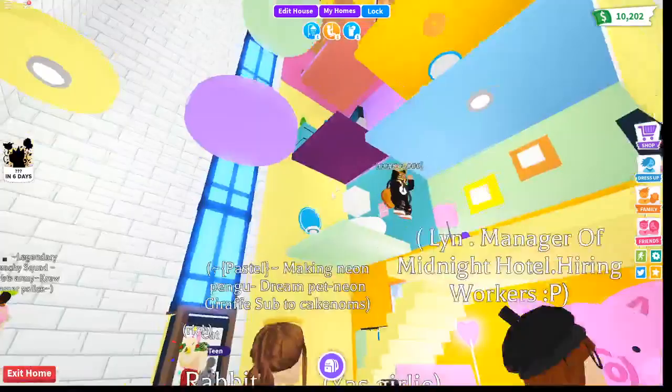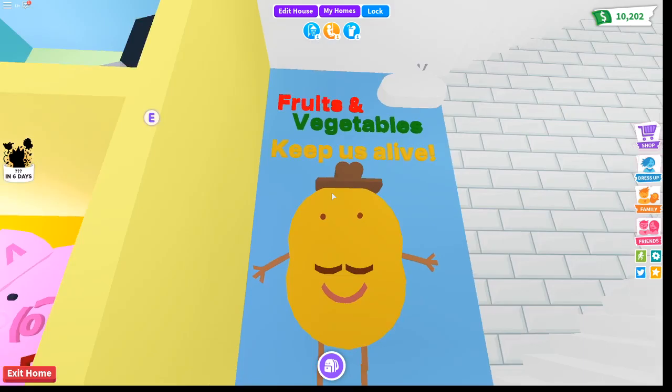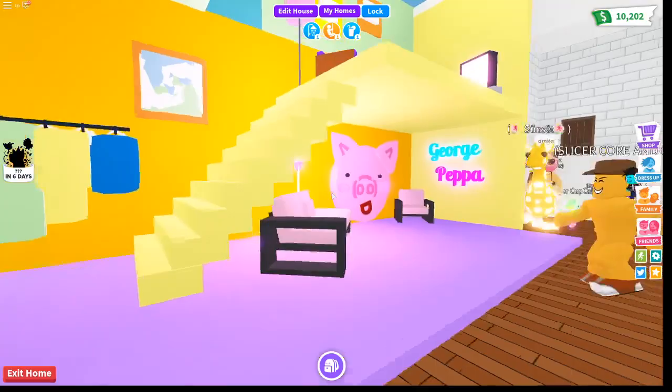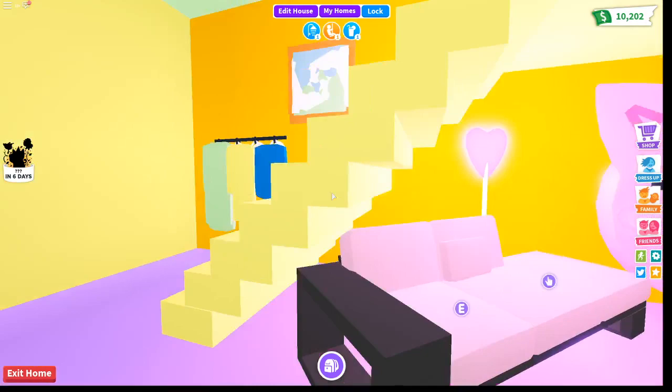So let's take a look at this whole place. I'll give you guys a tour. So first, here we have fruits and vegetables keep us alive. This is the sculpture of Mr. Potato. How do you like your potatoes, Max? Do you like them fried and like baked them potatoes, cheesy potatoes? Butter. Oh, yeah, buttery potatoes. Okay, so here we have Peppa's face. I put George and Peppa over here.